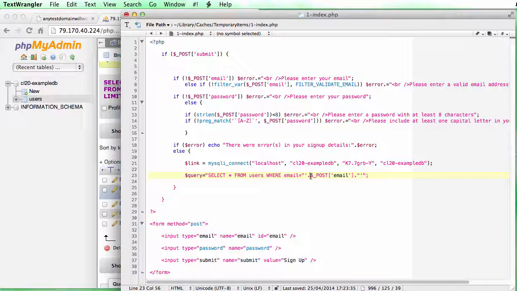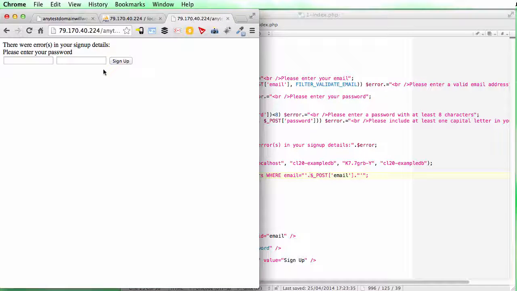Hackers can use something called SQL injection if you just put your database inputs like that. The way that SQL injection works is, if I go back over to the login form, I could enter my email address to be something like a single quote and then a bracket and a semicolon, and the SQL interpreter would interpret that as, let's end this SQL command and then start a new one.